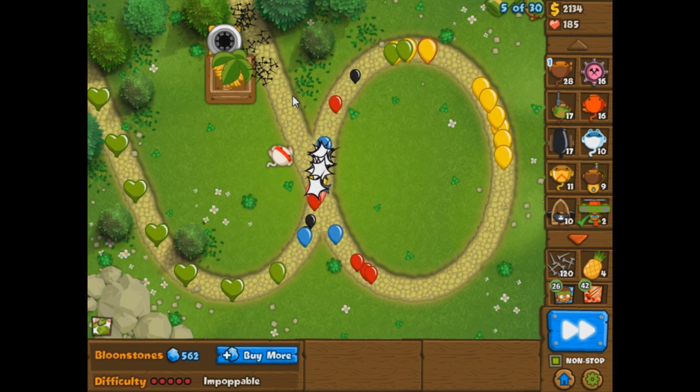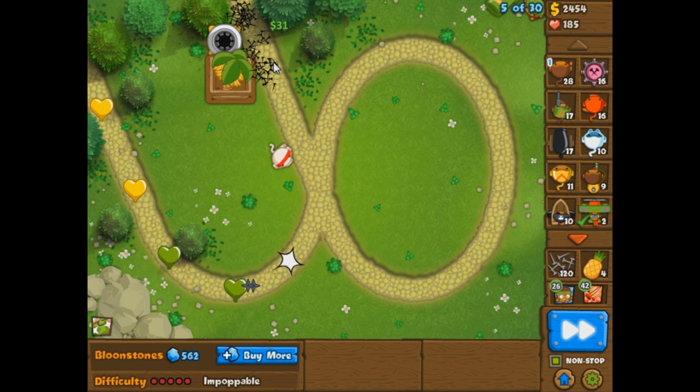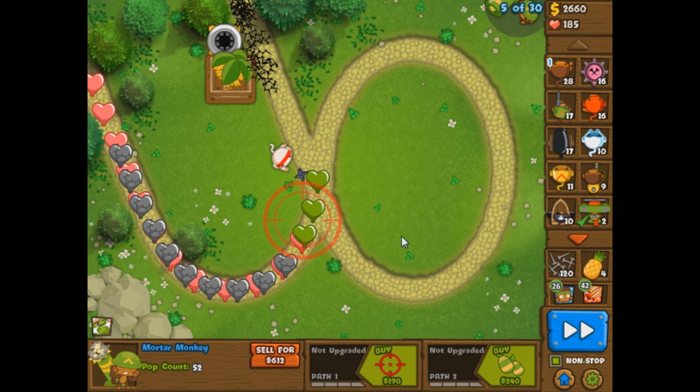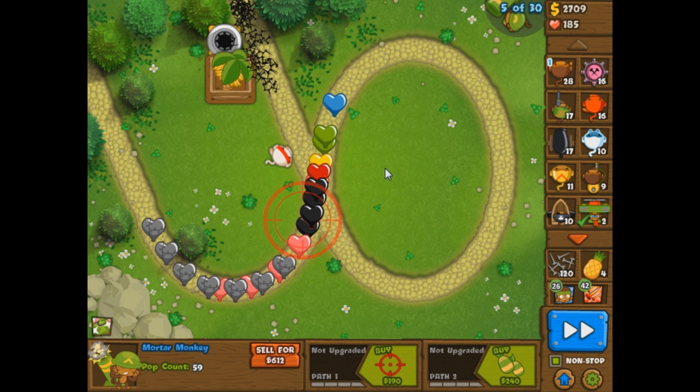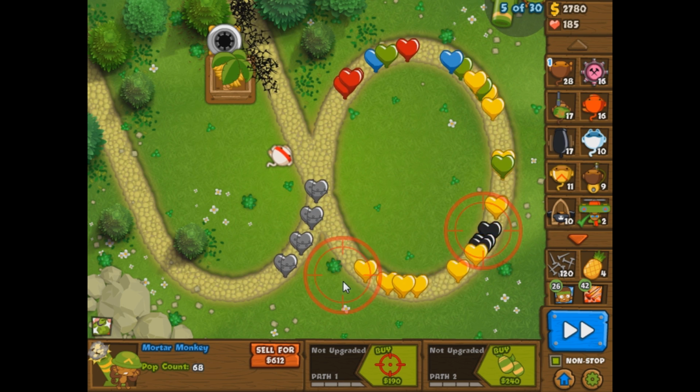So the problem with these is they're completely random, guys. You're never going to get the same exact thing happening over and over and over again. It's randomized. The balloons will sometimes be leads, will sometimes not be leads, will sometimes be regrow leads like this, which is really, really bad for us. Like, this is a really, really hard tile. So here we go. How is this ninja going to do against these guys? Ooh, he's kind of rough. We're actually going to let those leads go by, believe it or not.